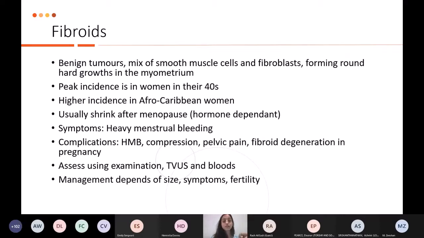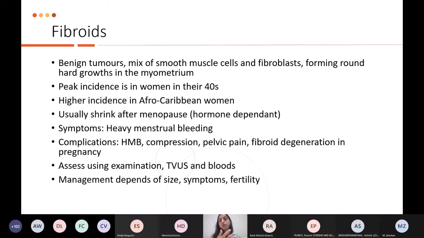And often women tend to present with heavy menstrual bleeding, and that's when you tend to find fibroids. So complications can be heavy menstrual bleeding. If the mass is really large, you can get compression of the pelvic organs, pelvic pain. In pregnancy, you can also get fibroid degeneration as well. You would examine the women, so like we talked about, you would do an abdominal exam. You may feel a firm, enlarged, irregularly shaped, non-tender uterus, for example, a bulky uterus. You would expect that the mass itself can be moved, so it's not a fixed mass.